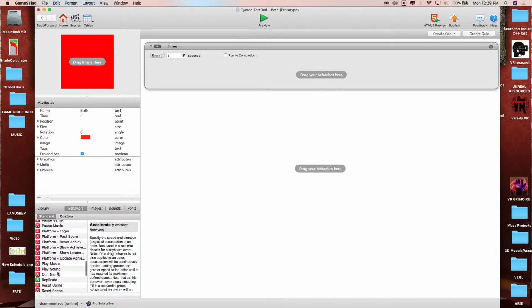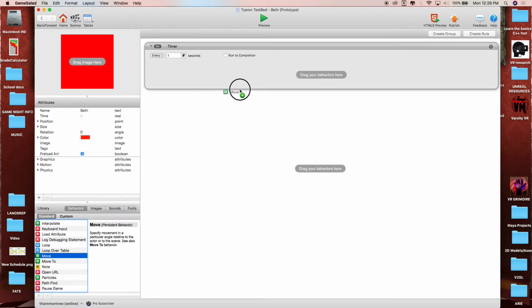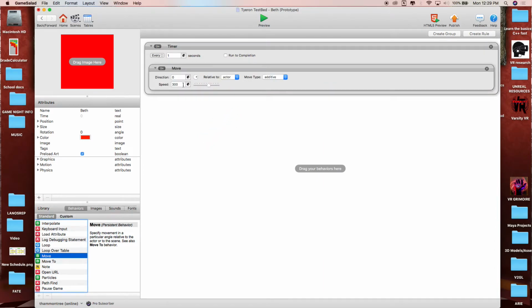And let's see, it's all in alphabetical order, so it's right there. We're going to grab move. And I want move to go to the left because they're going to be coming in from the left going to the right. We want this one starting from the right and go to the left. So we're going to say 150 so we can run away from them hopefully. And we want it to go to the left. So back to the left would be 180. Okay, so every one second we want to do this.